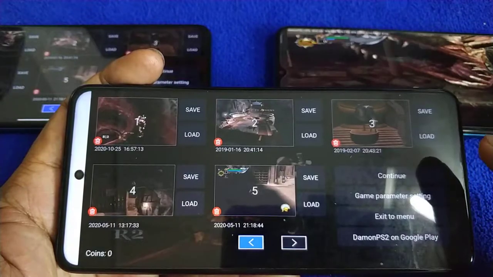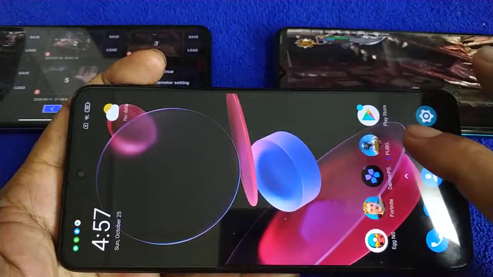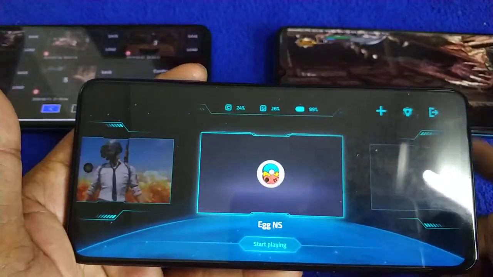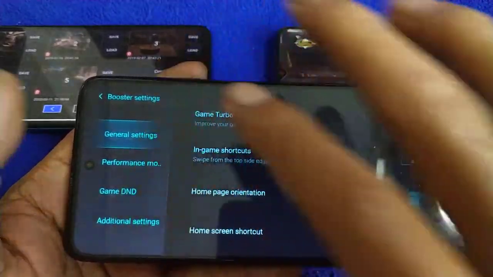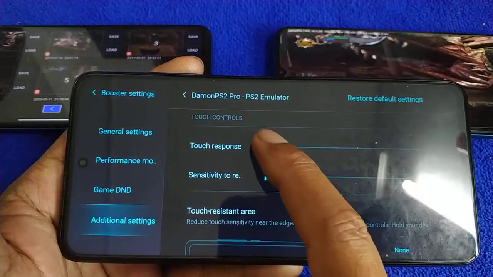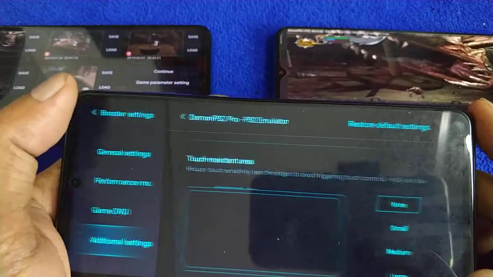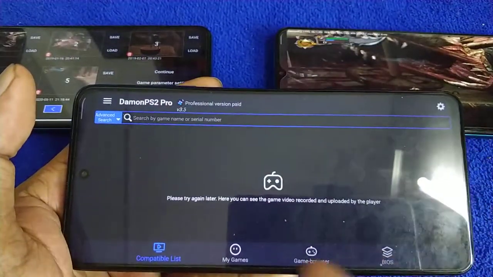Sorry, I have to exit. I have to adjust the game. Problem with the touchscreen with Xiaomi software. Here, additional setting, Damon PS2 Pro emulator, see, touch response at default, and see, at the bottom here, that's a problem. Okay, one more time. Poco X3 NFC.